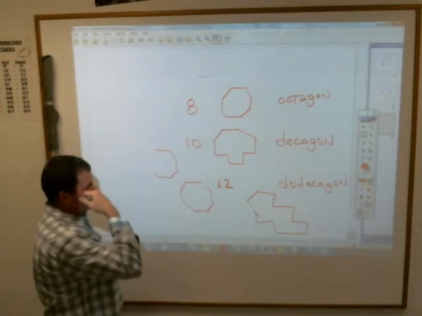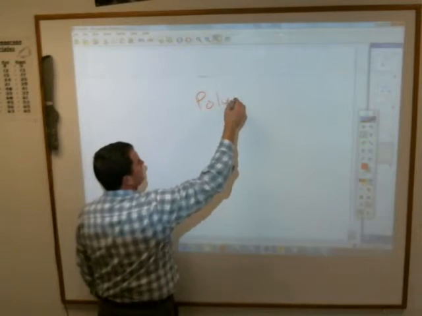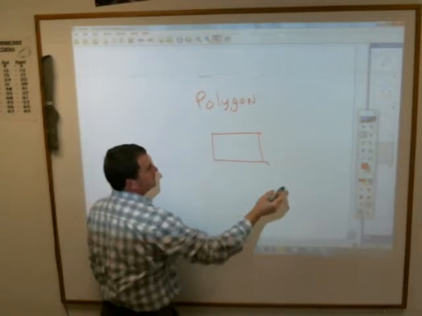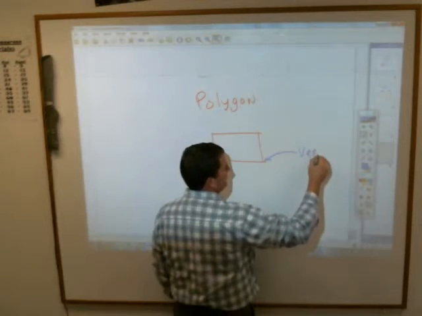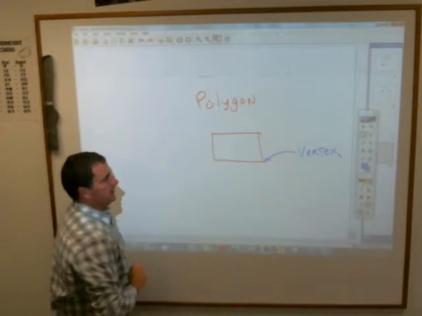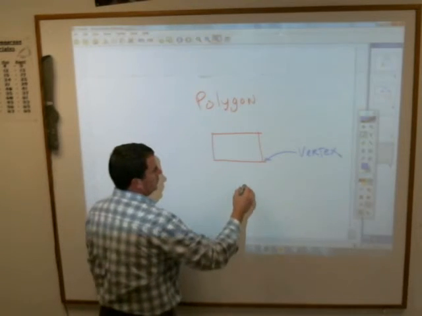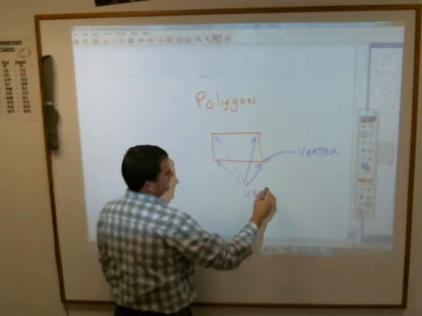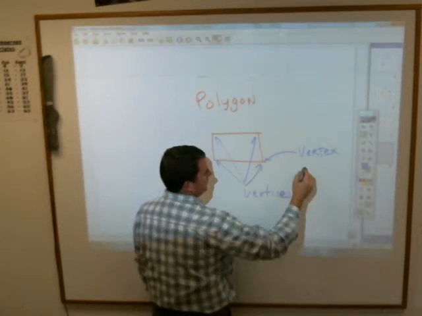Okay, now with that being said, let's take a look at some things about polygons. Just a couple things here. Let's say you've got a quadrilateral. The little points on the quadrilateral are called vertices. The place where 2 lines come together is a vertex. If you're talking about more than one vertex, the plural of vertex is vertices. This is a point.